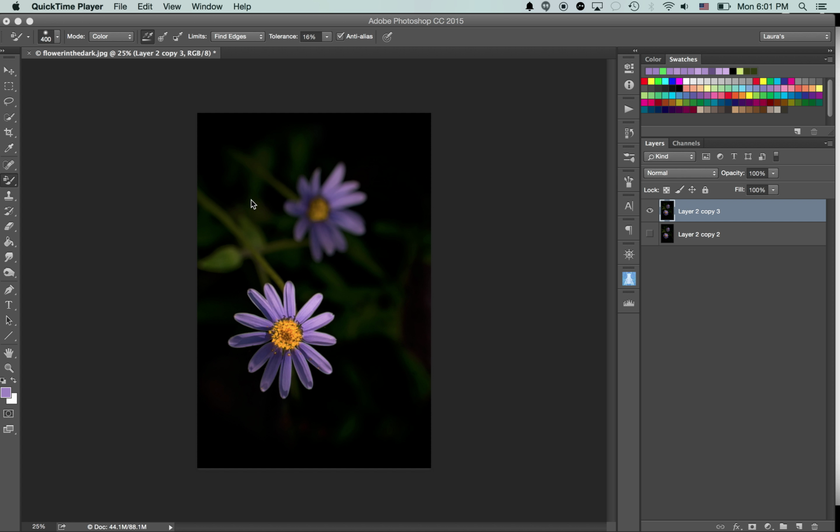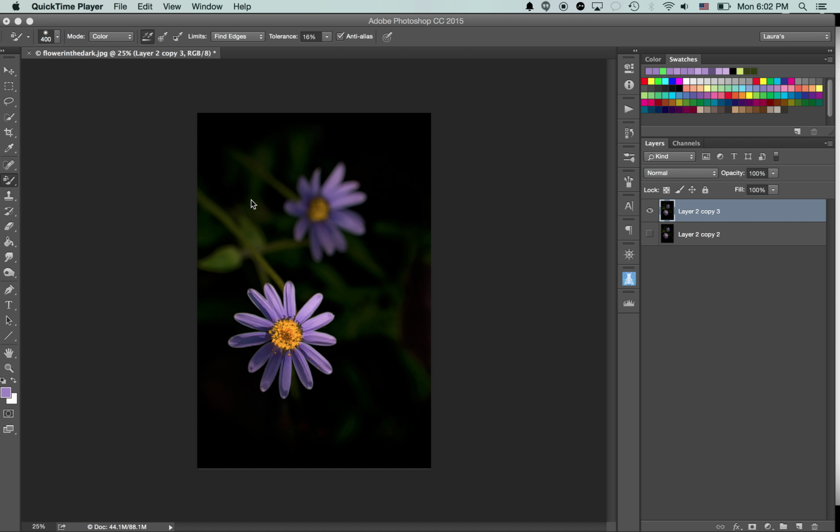Today I thought I'd show you how to replace a color. There are actually many ways of replacing a color in Photoshop. One of them is to use a color replacement tool, and that's where you would just brush on another color over the daisy. Or you can select the daisy and fill it with your fill tool with another color.